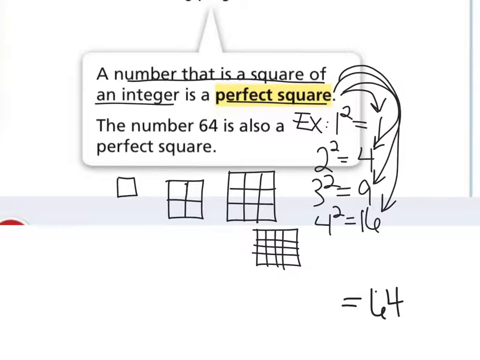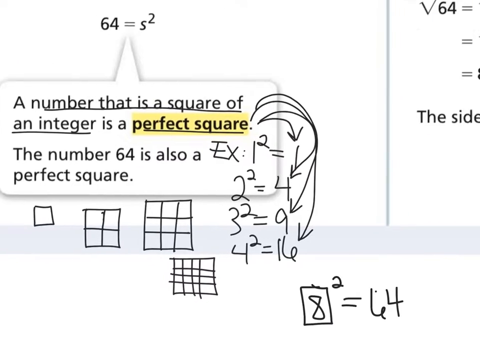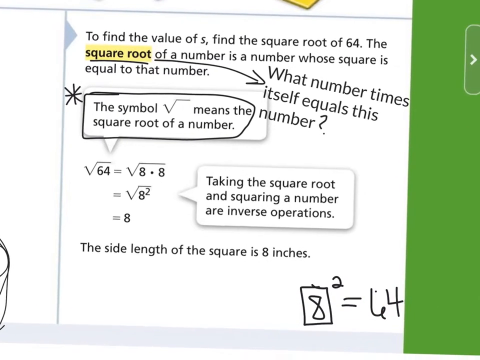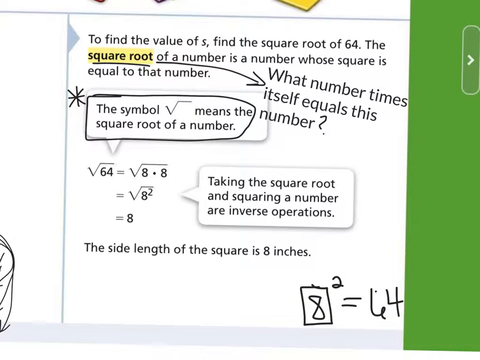If you continue this, you might notice we are squaring numbers, multiplying numbers by themselves to get something. So 8 squared equals 64. In other words, if we do an 8 by 8 square, we could use all 64 tiles. A similar but different way of looking at that is if we talk about square root.